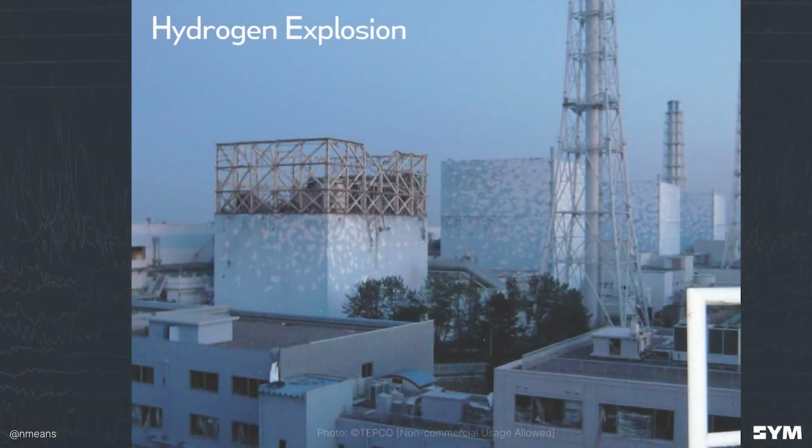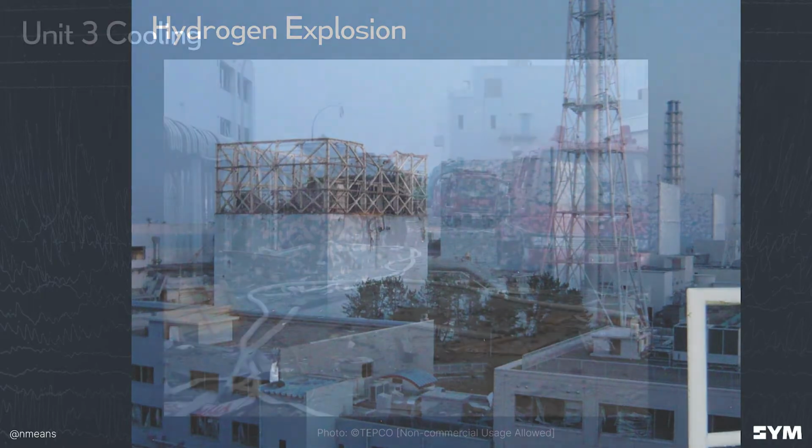As the smoke and debris settled, this is what they saw. Given all the shaking and the overpressurization, it's likely there were plenty of places the hydrogen created by the meltdown could have slipped through. It accumulated at the top of Unit 1's control building, and all it took was one spark. The explosion blew radioactive debris across the site. It also caved in a door at the ERC, contaminating the one relatively radiation-free space they had remaining. The work of keeping Units 2 and 3 from overheating and melting down got that much harder.